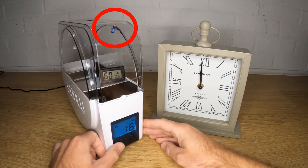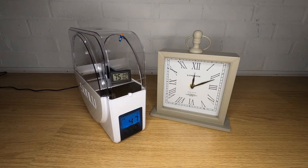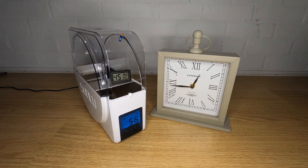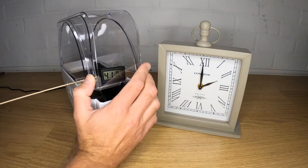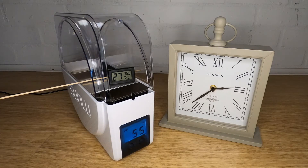Now let's see how quickly it heats up. I've blocked the top hole with a bung to simulate a bowden tube of filament blocking the hole. With a thermometer inside and a time lapse running, we can see the air temperature hits 36 degrees C after 30 minutes and remains pretty stable from then on. This is with the target temperature set at 55 degrees and the thermometer sitting in the middle of the box. The relative humidity also comes down to 45% and stabilizes after about 45 minutes.